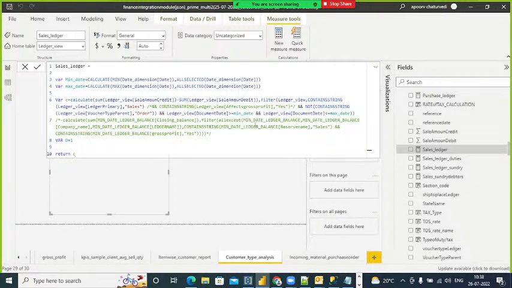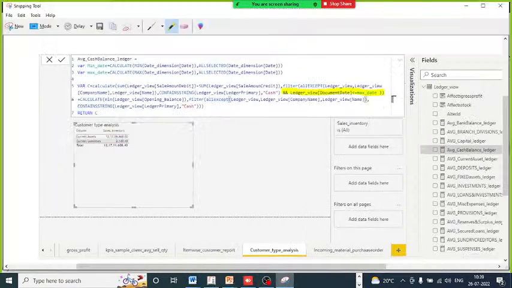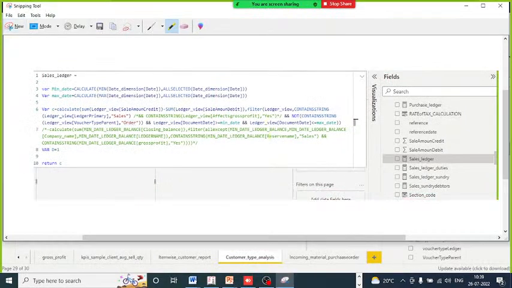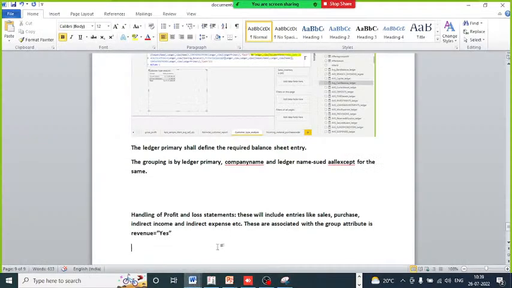So if I pick up the sales ledger, then it's between this date and the max date. ये समझ में आया कि नहीं आया? And it excludes the sales order voucher type. So the sales ledger includes any movement type between this date and this date. ये P&L वाला है ना? This is cumulative. So these are all cumulative measures. Right? Yes or no?